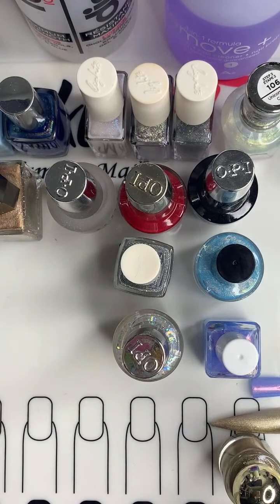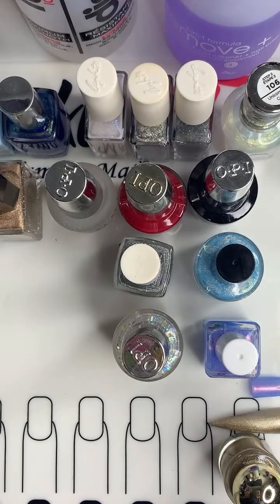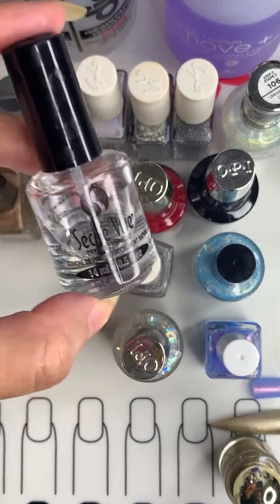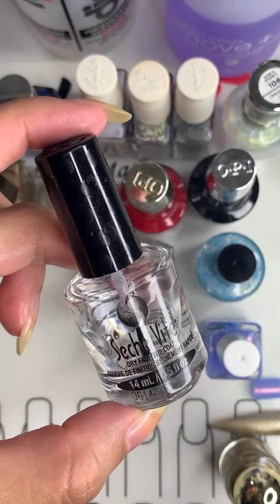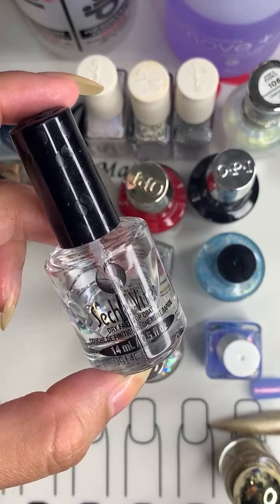Okay, while we're waiting a couple seconds for you guys to put your guesses in the chat, I'm going to share with you some of my favorite top coats as well. So you heard me talk, if you were tuned in at the beginning of this live stream, my favorite glossy top coat would have to be the Essie Looking Glass. But if I'm looking for a quick dry, it would be this one, Seche Vite. I know there's a bit of back and forth in the nail community about this polish. You know, is it really all that good?